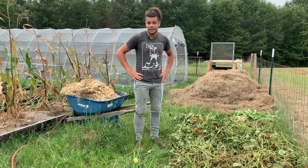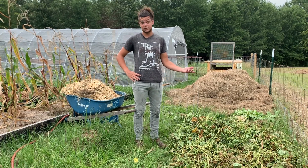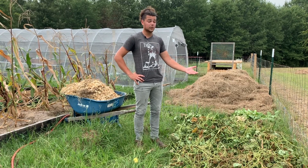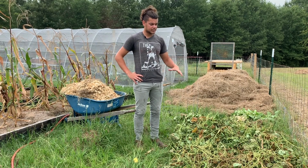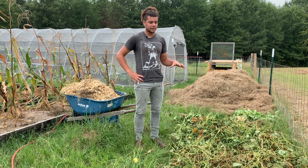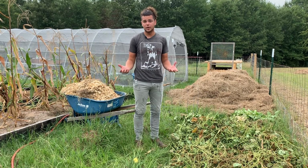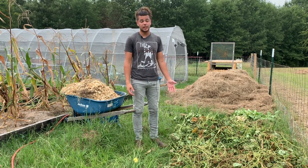If you're worried about toxins, let's say you sprayed your garden, or toxins or medication in your urine, you don't have to worry about that if it's in small doses. The act of composting will actually lock up toxins and make them inert. The combination of the humic acid, the bacterial life, and the fungal life in your compost takes the toxins, locks them into a carbon molecule, and makes them inert. So you get one long chain of carbon molecule that has all the toxins locked up in it. You can test your compost afterwards and you actually won't have toxins.